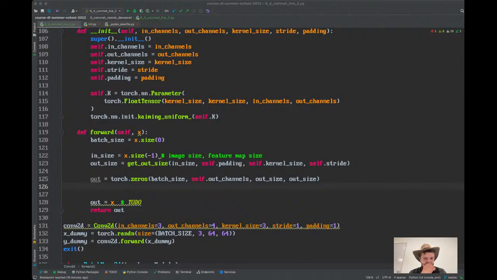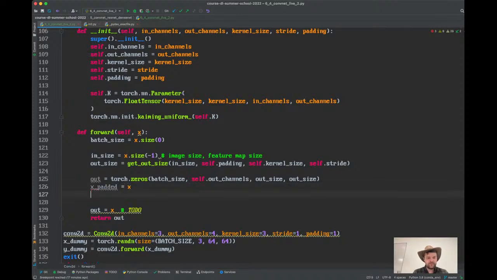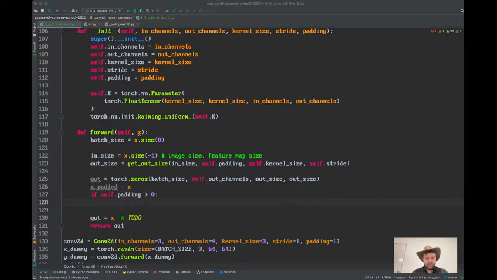The padding out size is already included in the padding. Right, we need to pad the initial image. So x padded. Let's make it that by default it is not padded, but if self padding is larger than 0, then in that case we want to have it padded.